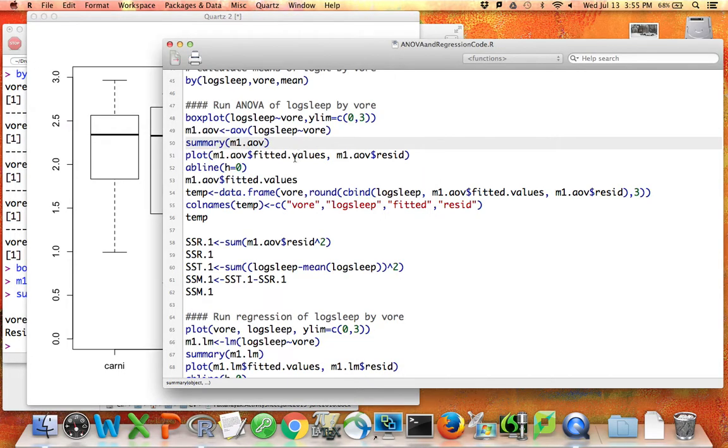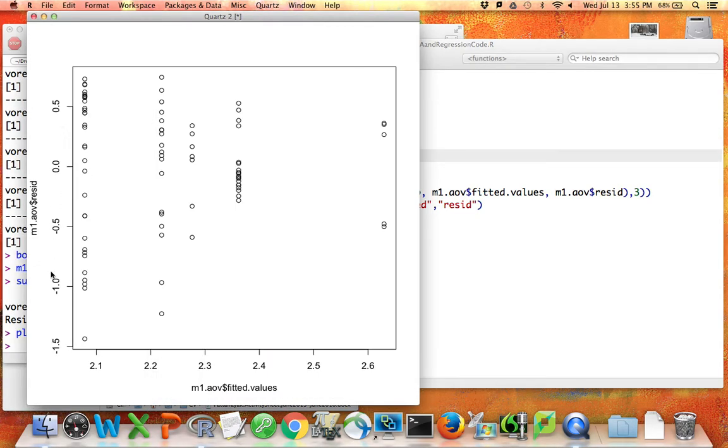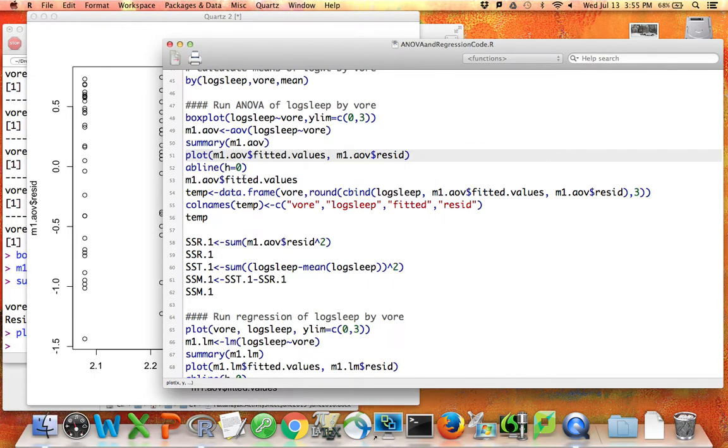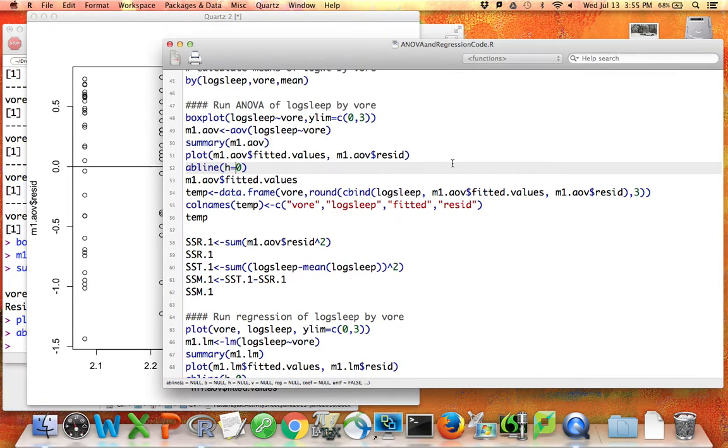So I have residuals and fitted values, and I can make a plot of them, right? Just showing you that I can do that with the ANOVA. Residuals and fitted values. And I can add a horizontal line to that if I was interested in checking whether the values were equally likely to be above or below the line, right?